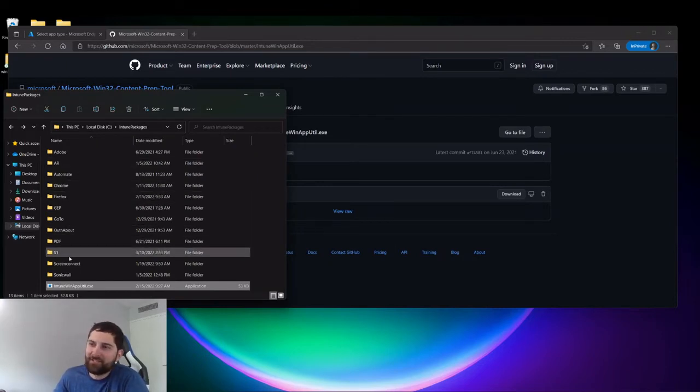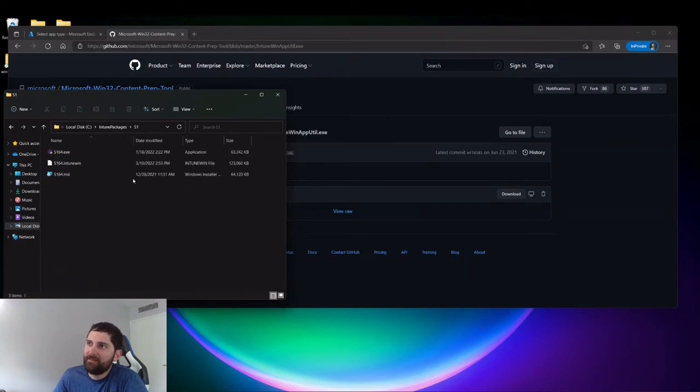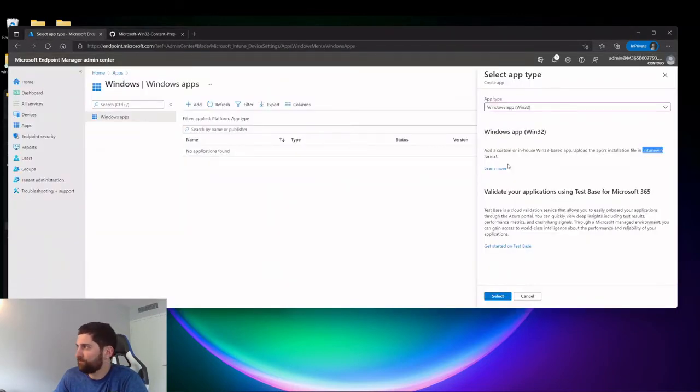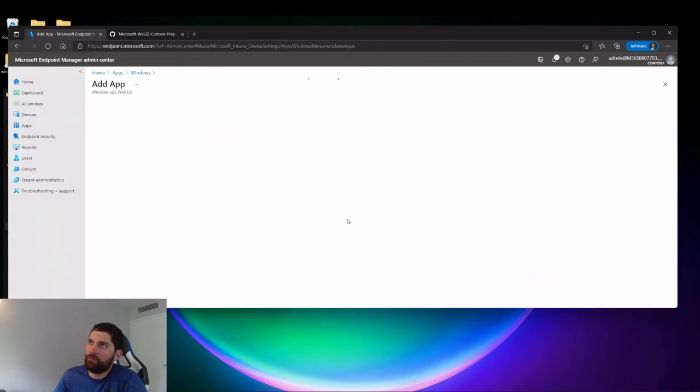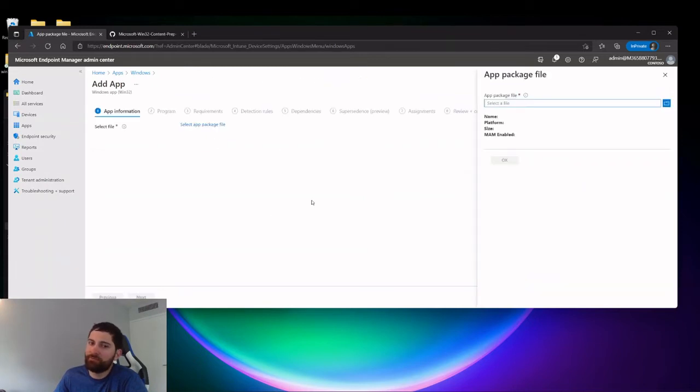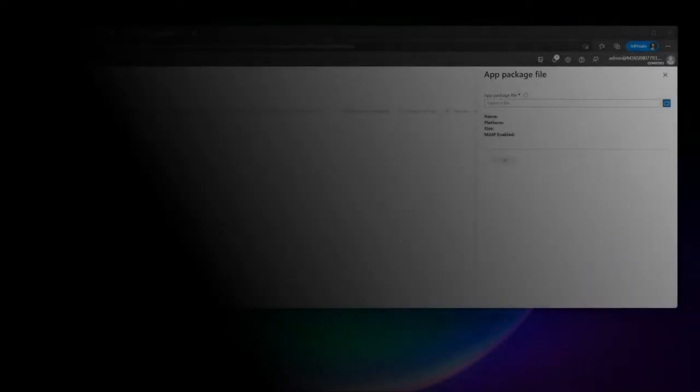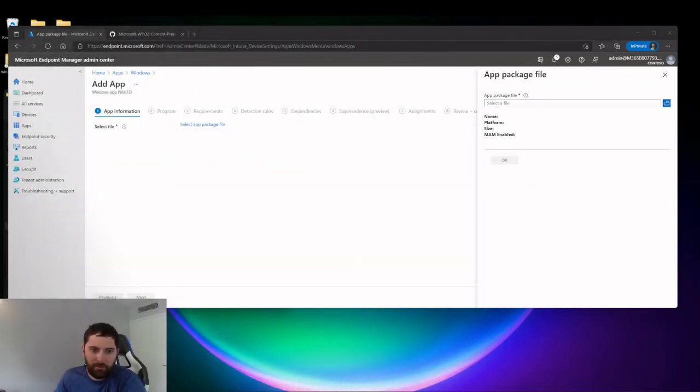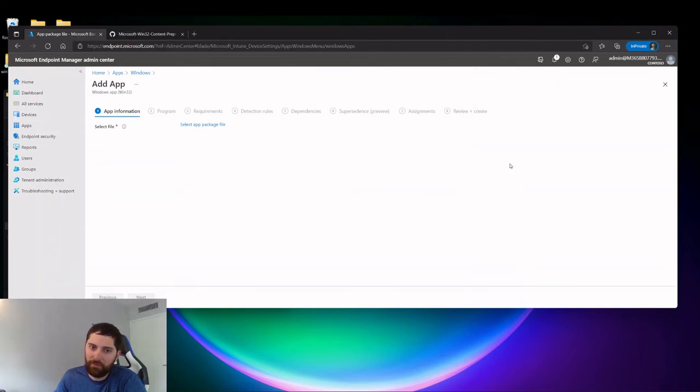Okay, and let's hop to S1 here. And now you're going to see that I have this .intunewin file now. So it took the .exe and it converted it to this, which now I can upload into Intune. So let's do that. We'll hop back to Intune now. Now we can hit select here. And now we can select that file that we just built. I'm going to select this file real quick. Give me a second, and we'll go to the same location I was in, and I'm going to upload that Intune Win file right there. You can see it even pre-fills this, kind of cool. Click OK.